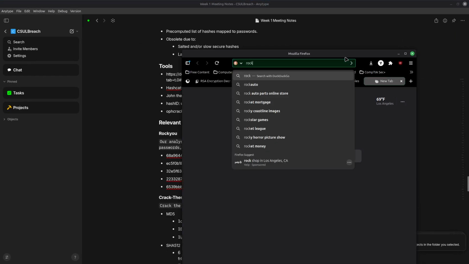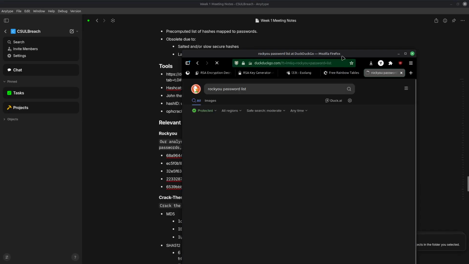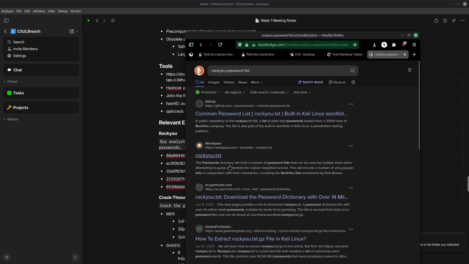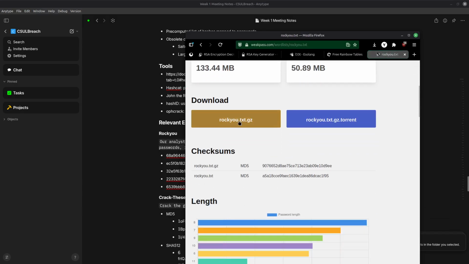So I can look up the RockU password list. Generally speaking, they're usually going to be in archives or zipped, for example. So you could see here rocku.txt.gz. This is what's called archived, which basically just means that it's kind of like a zip.